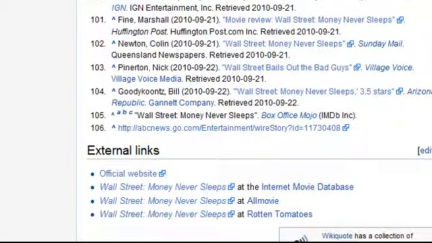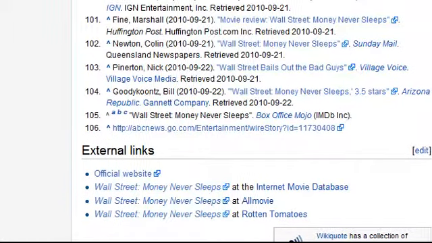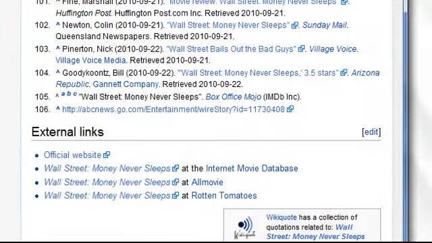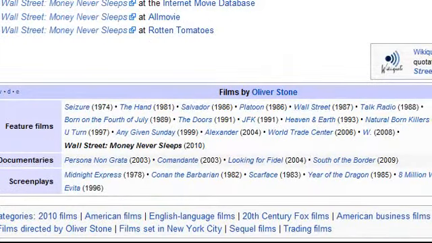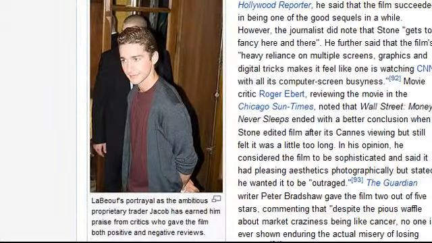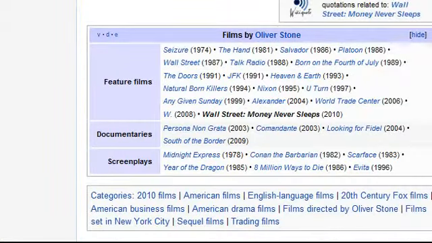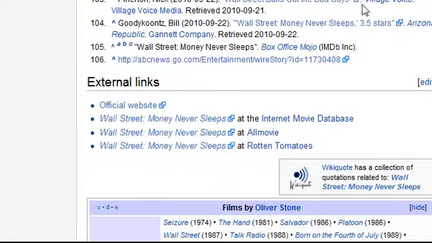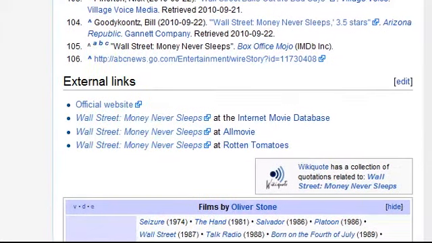Alright, so you can see here where it says external links, there's a list of external websites that are supposed to be related to this particular topic.